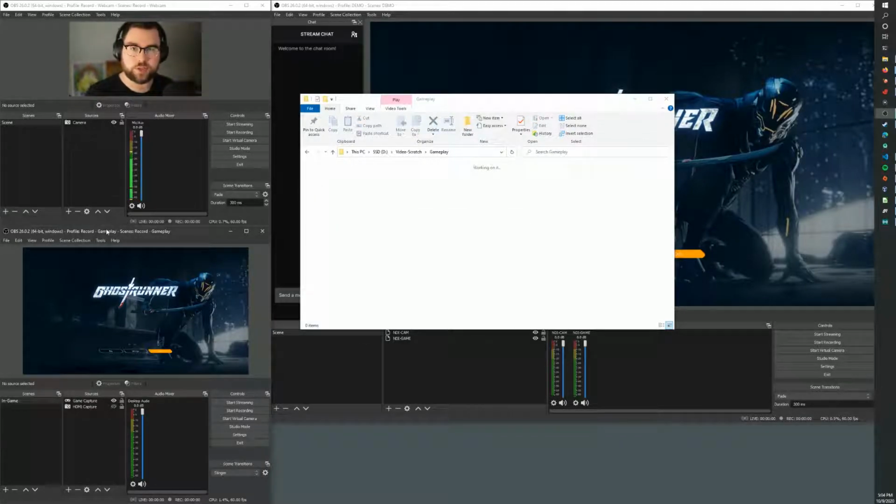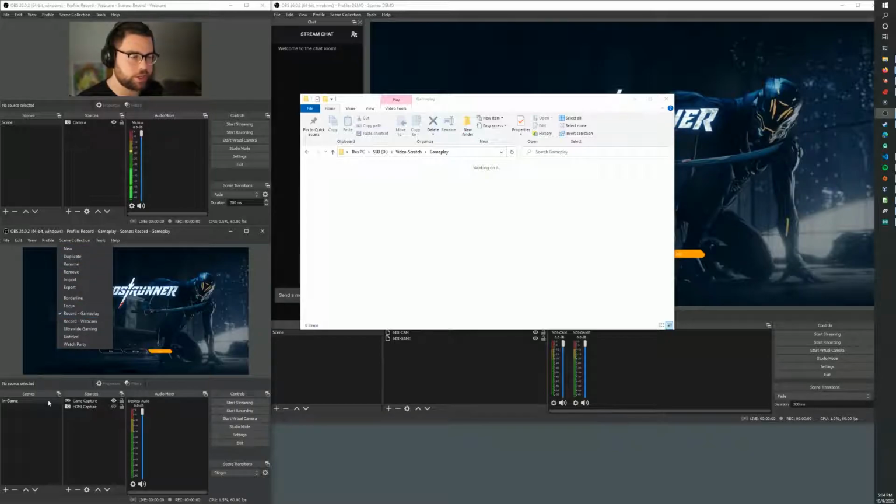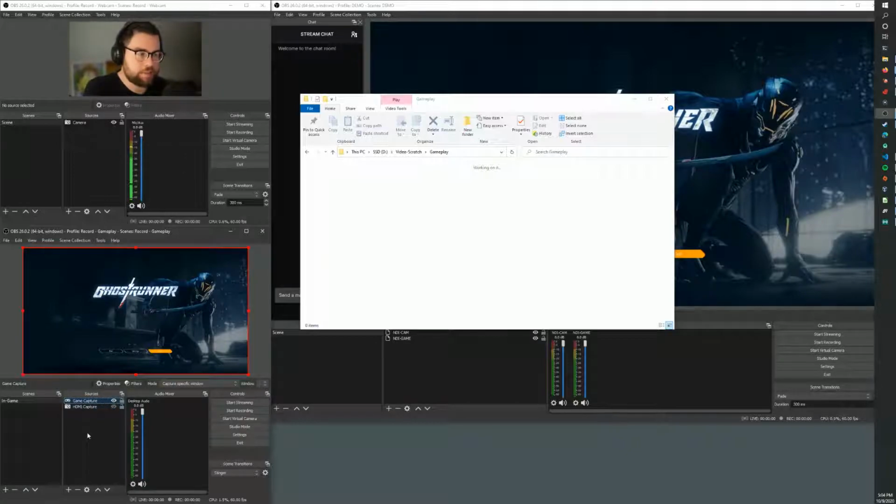You can do basically exactly the same thing on the gameplay OBS. So make sure your profile is on gameplay, your scene collection is on gameplay. Again, the scene, really, I only have two here. I have a game capture, which right now is capturing a specific window. You could do the full screen. You can do however you normally capture games. And I have HDMI capture here as well for when I do console gaming. And then you want to capture your desktop audio, which for me is going to be the Ghost Rider game. The window is not in focus right now, so you don't hear anything, and I did that on purpose.